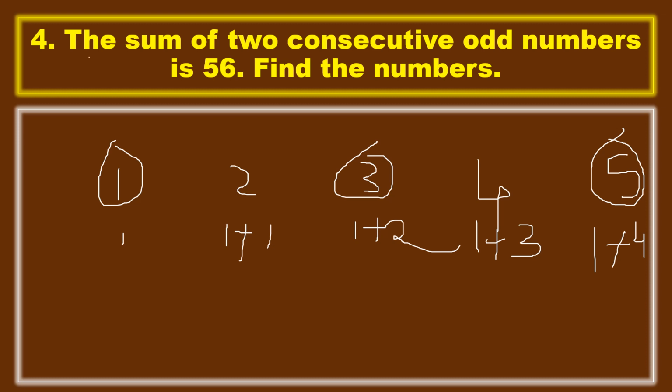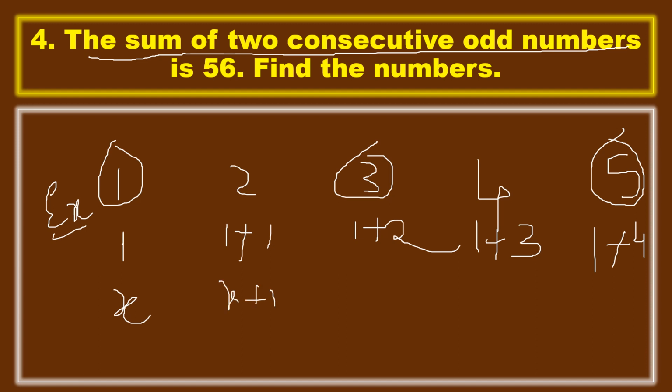Now what is our question? The sum of two consecutive odd numbers. When you add two consecutive odd numbers, you will get the answer 56. But here I don't know what those consecutive odd numbers are. I don't even know my first number. So whenever you don't know the value of a number, you should take it as x. Instead of 1 here, this is our example, I'll replace this value 1 with x. If it is x, the next value will be x plus 1, because I am taking my first value as x.